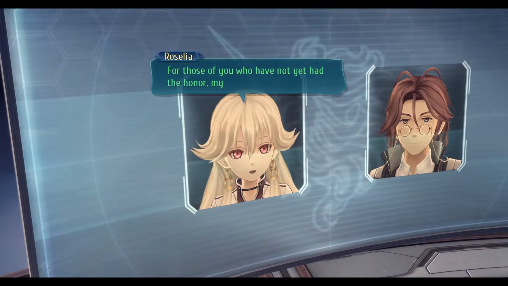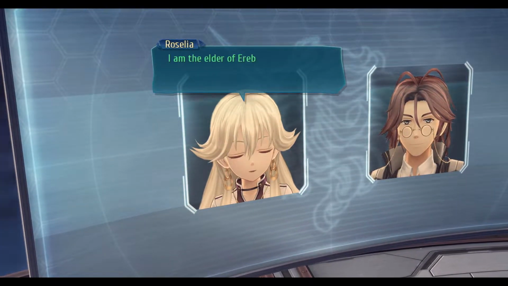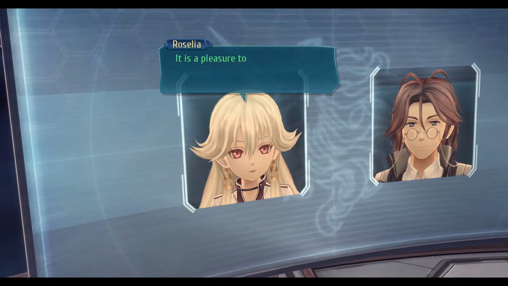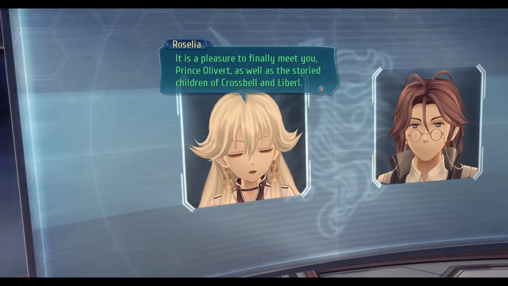For those of you who have not yet had the honor, my name is Roselia Milstein. I am the elder of Erebonia's Hexen clan. Emma and Vita are my disciples in the magical arts. It is a pleasure to finally meet you, Prince Olivert, as well as the storied children of Crossbell and Liberl.